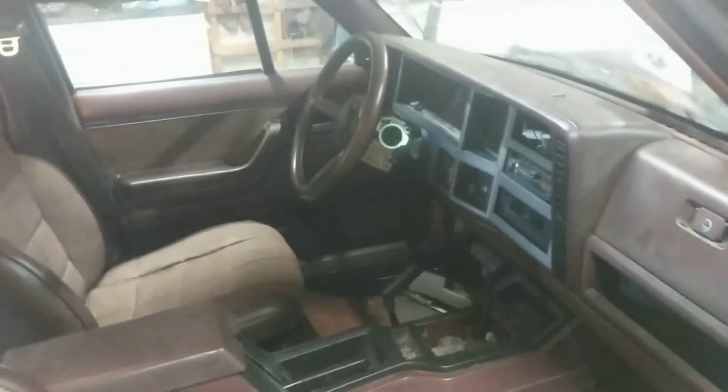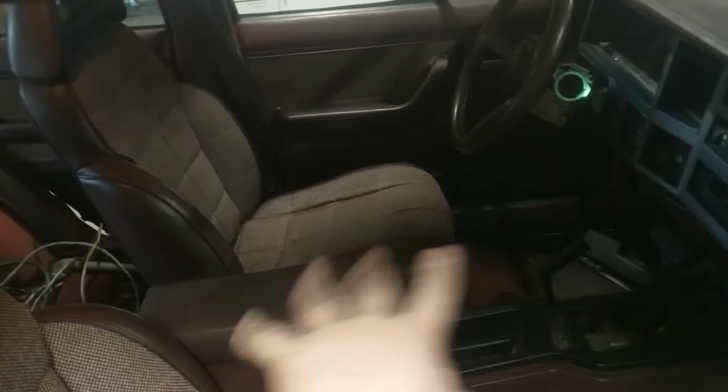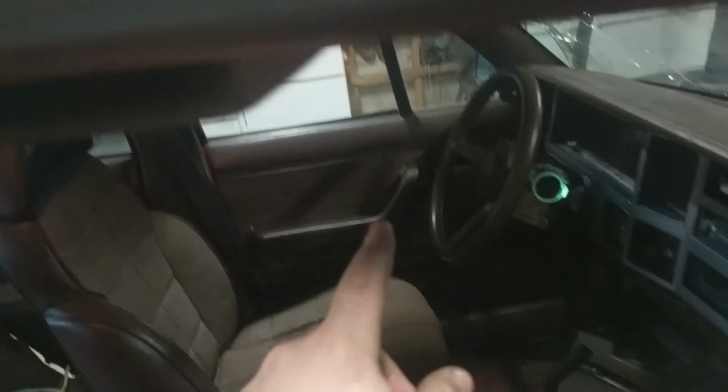Wow, that is not focused at all. Get her in focus. So, what's up, guys? Seats in, console in, trim in, sort of, kind of. I'm gonna have to paint that back here. I'm not planning on putting any back seats in it for right now.